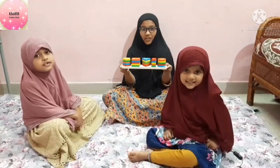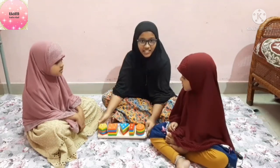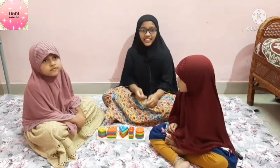Mariam has placed all the shapes in the correct place and Aliza has answered the shapes and colors correctly. So well done, Aliza and Mariam.